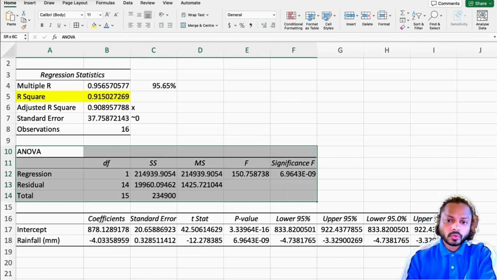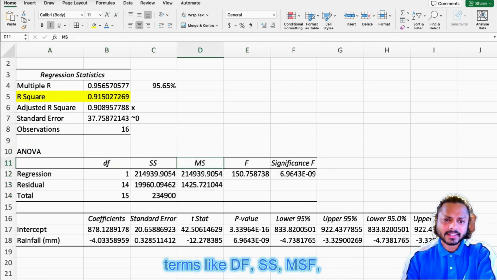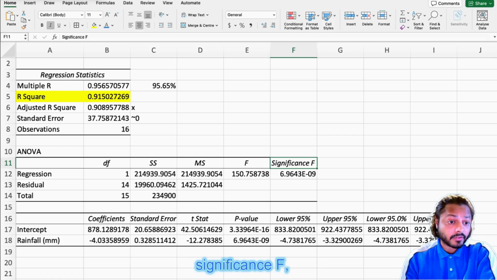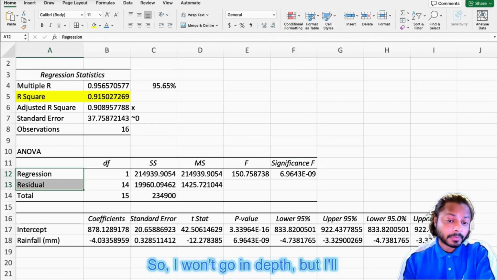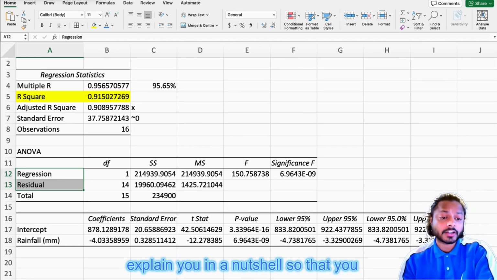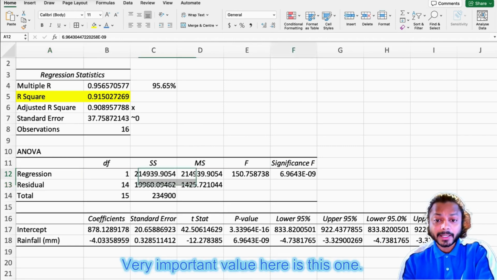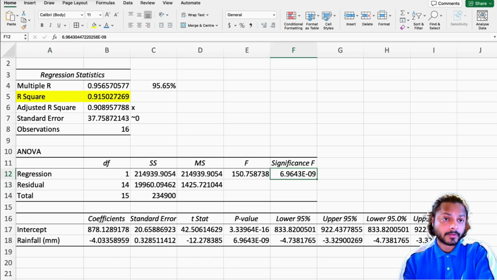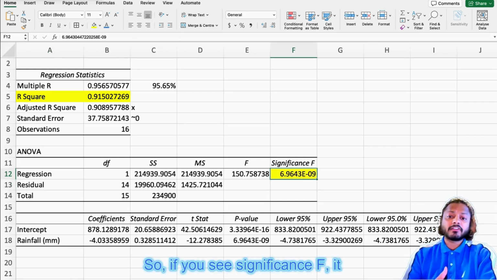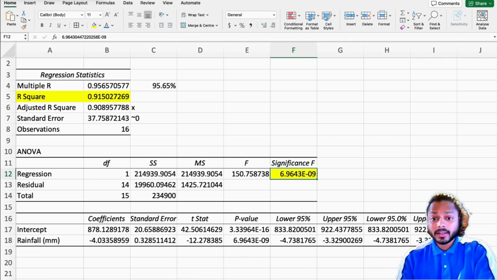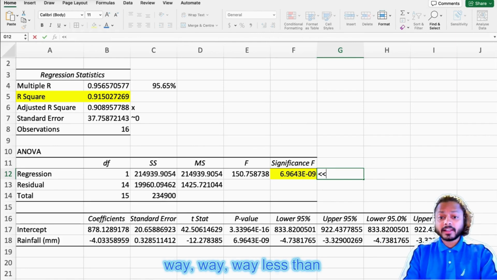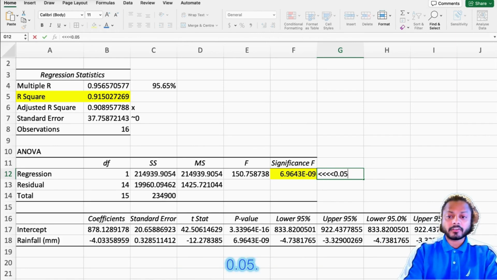Now coming to ANOVA. There are some terms like DF, SS, MS, F, significance F, regression, residual. What are these things? I won't go in depth, but I'll explain in a nutshell so that you understand what's happening. The very important value here is significance F, which is 6.9 times e raised to the power minus 9, way less than 0.05.